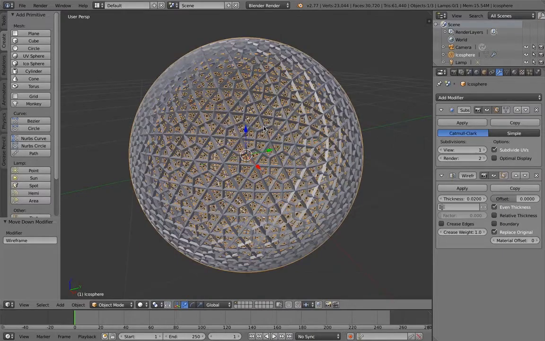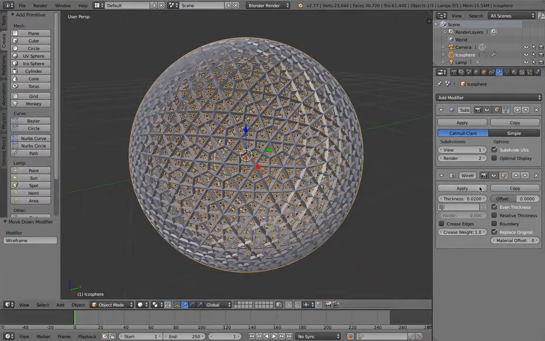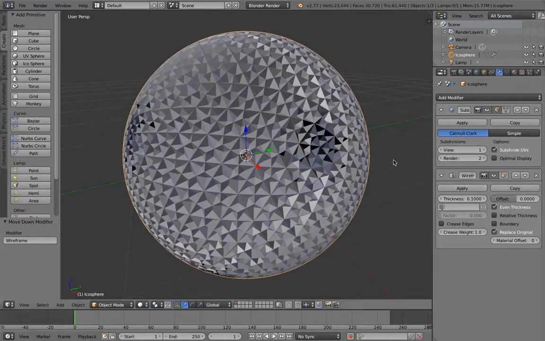And if you want, you can actually play with the thickness also to kind of fill in this. You see you have a lot of gaps in this sphere here. So if we go to the thickness here, we have it at 0.02. Let's change that to 0.1. And we'll enter that in there, and now here's what we have.